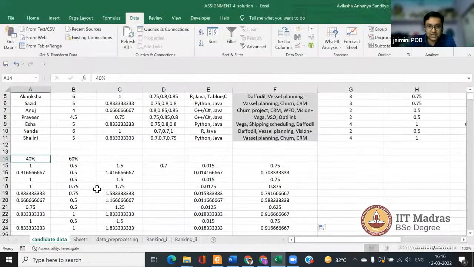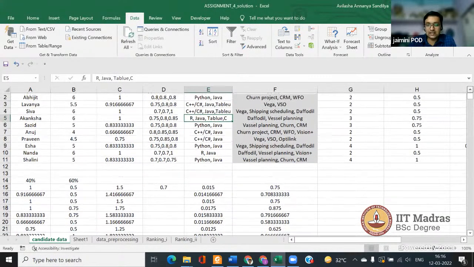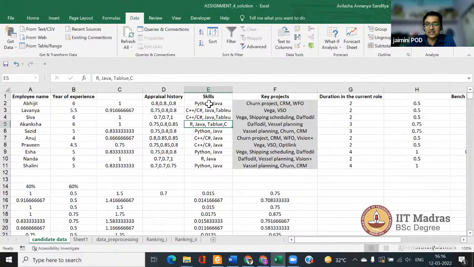Hard coding means, suppose I am calculating how many skills this candidate has. This one has 2, that one has 3. You should not count it manually. You have to use an Excel function, say text to columns, then you count. That way it should work, because right now it has just 10 rows, but in reality you will have millions of rows. Then what will you do? So you should not do any hard coding. Your formula should be available on your Excel sheet. Otherwise you lose marks.